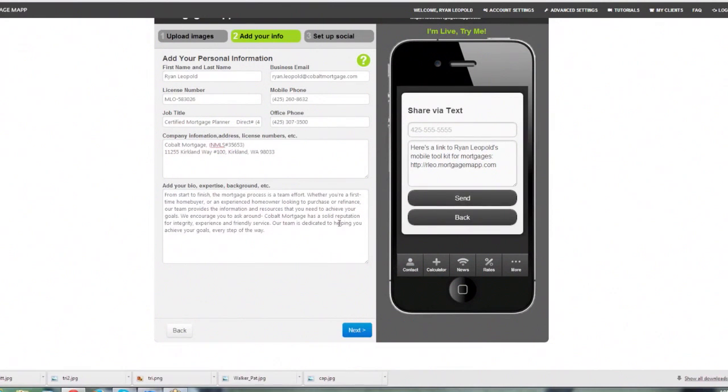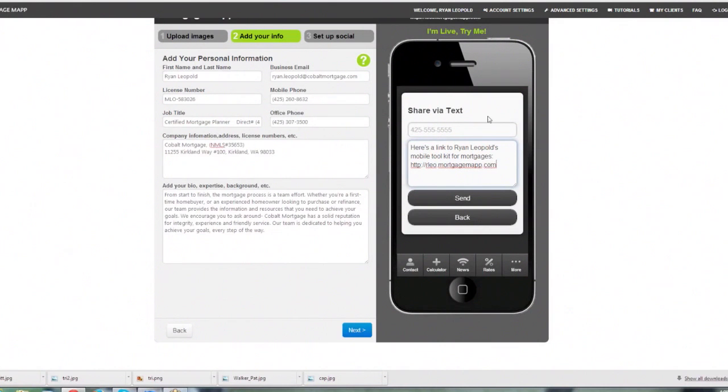And really keep this in mind, guys, as we go forward. This is the most important thing. This link that we created for you, that you created at the beginning, this is what's going to be on all your stuff. This is what identifies your app when you share your app with clients, realtors, prospects, whoever. So really keep in mind, mine's rleo.mortgagemap.com. Whatever yours is, make sure you know how to get to that. So you can either get it here when you hit share or up at the top of the website up here.